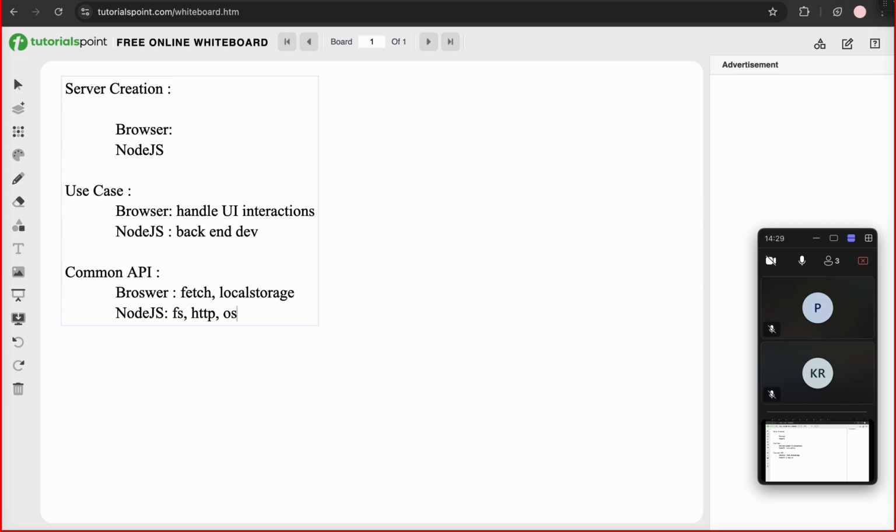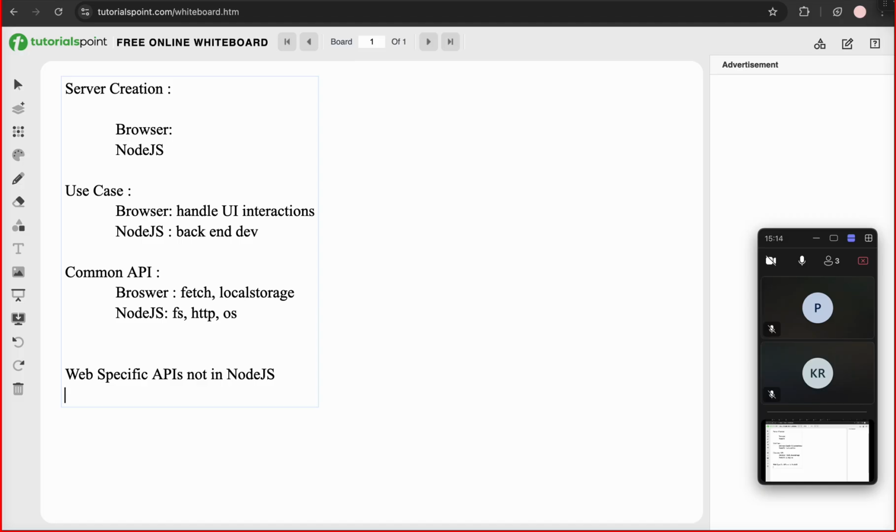We also need to know about the web specific APIs, which are not in Node.js. There are certain APIs that are exclusive to the browser because they are related to the web page, user interaction and user interface.